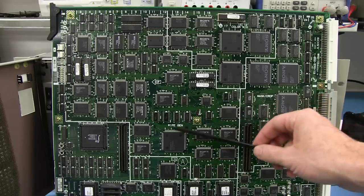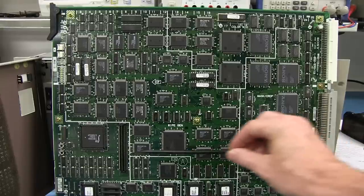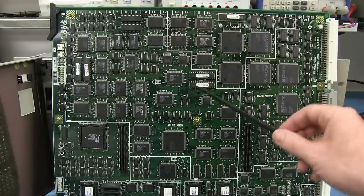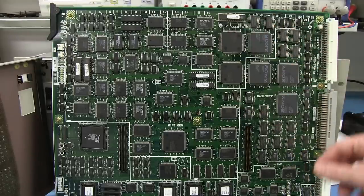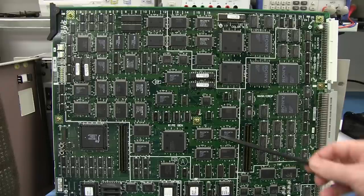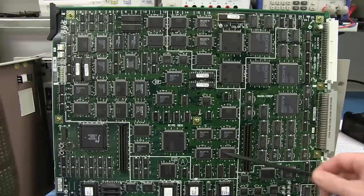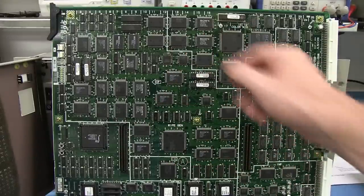Look at this. This is the wiper generator circuitry. A huge amount of circuitry all in here, delineated by those white silkscreen lines. I love that. It just makes it really nice. The PCB designers really segregated all this sort of stuff. Fantastic. And look at all that circuitry dedicated to doing wiping effects and stuff like that. And it must be fairly generic because it's got all different types of wiping effects. But once again, Sony.